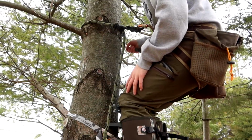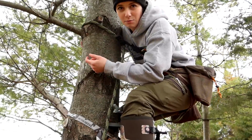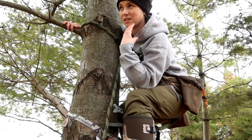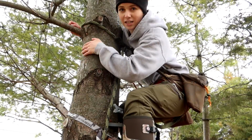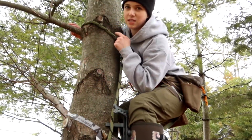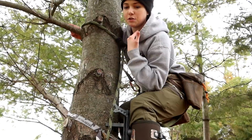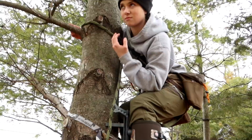But I feel like if you're leaning a certain way, some trees obviously don't have branches. Personally, I like to put them over top of a branch. That way, if I do slide a certain way, at least this is going to have tension on it. But if you're on a slick tree, no limbs, this part makes me nervous, just having a lineman rope, because I feel like you can easily slide and not have that constant pressure. Saddles are meant to be constant pressure, and that's what keeps you from falling.